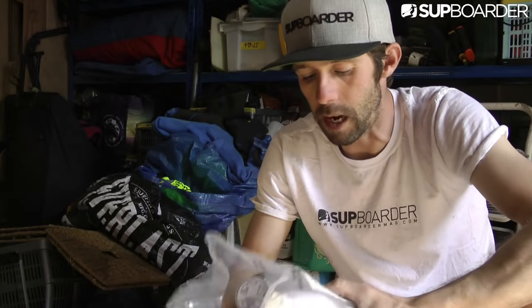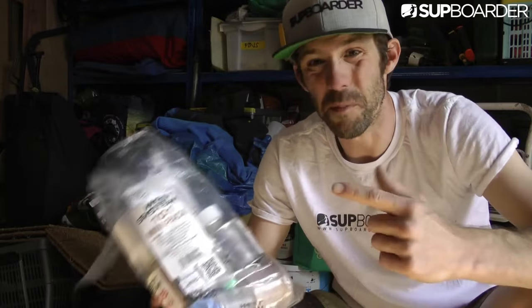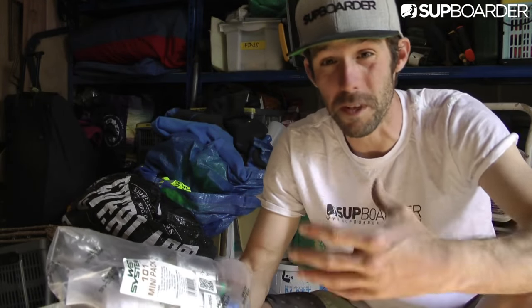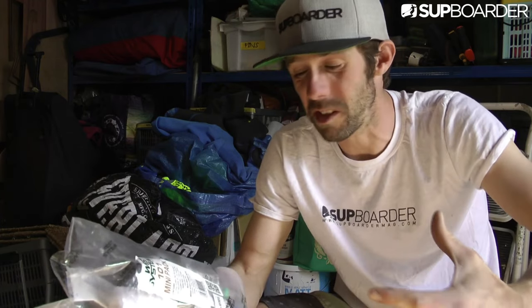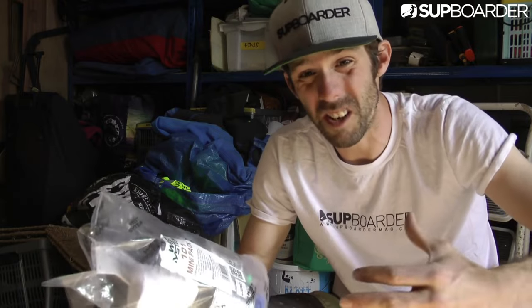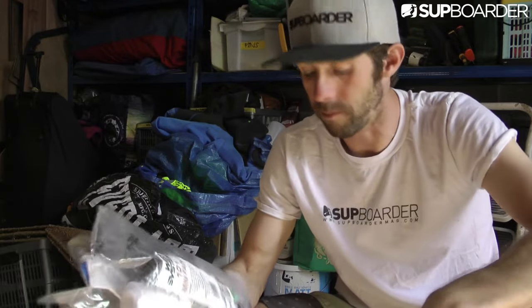So we're going to get set up with this stuff, but if you are using epoxy, just make sure you use gloves and get covered up, because this stuff's pretty nasty really, and you can get sensitized to it just even from the dust from sanding the board. So get yourself covered up, get yourself a paper overall, and wear gloves, and really try and avoid this stuff getting on your skin, because if you get sensitized to epoxy, you can't really use it anymore, and so that's a bit of a shame. So just take precautions and then you're all good.